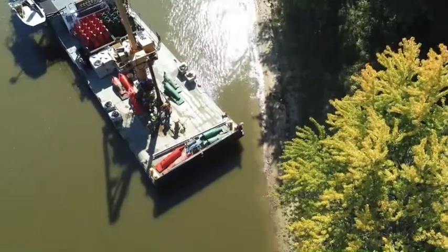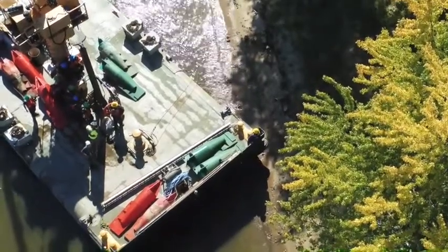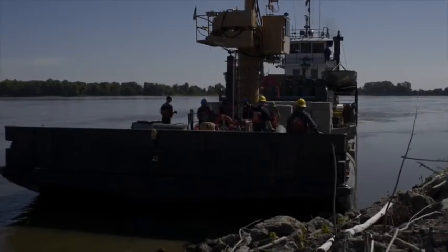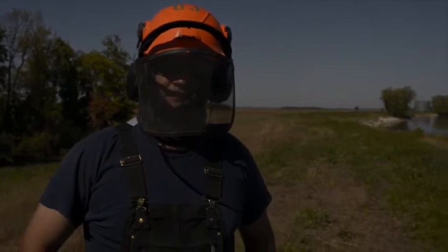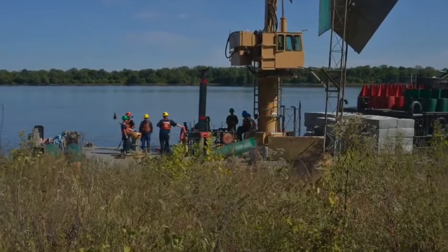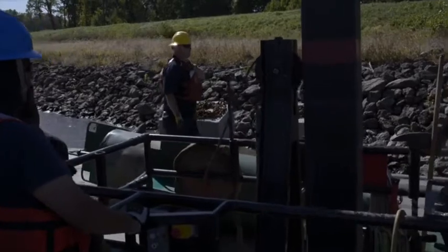From the bridge when we're getting ready to brush an aid, we push in while watching the depth to make sure we don't go too shallow, and we position the cutter so the crew does not have to go very far with the equipment. As they're brushing, we watch them to make sure they're not getting too close to each other — basically a second set of eyes for safety. On deck, personnel get dressed out in the proper PPE: helmet, safety visor, safety glasses, hearing protection, and chaps to protect the legs and waist. We go over the plan of who is working where and with what equipment, keep people standing by to swap out workers or equipment, and during summer months make sure the crew is staying hydrated.